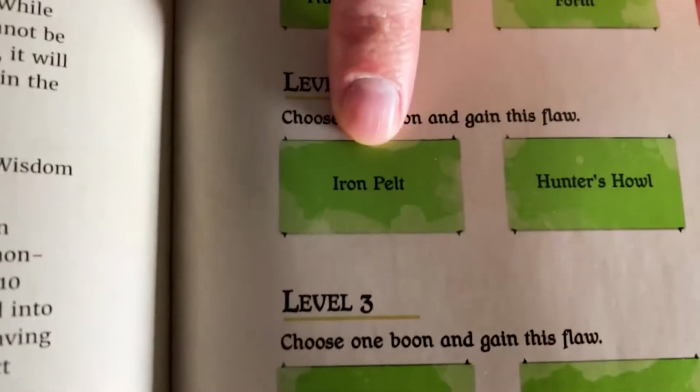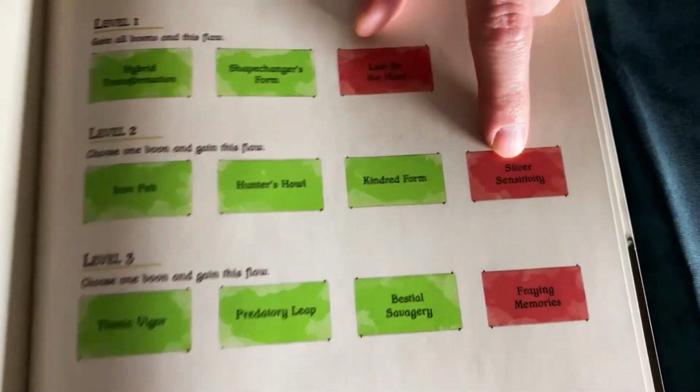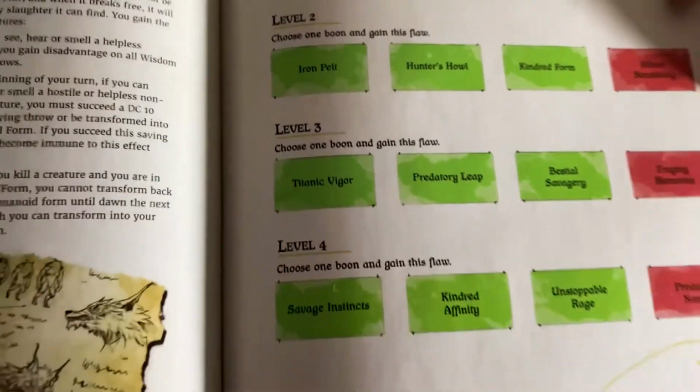Then at level 2, you will choose one of these: Iron Pelt, Hunter's Howl, or Kindred Form. You get one of those, and then the silver sensitivity. So people are able to start damaging you with silver.